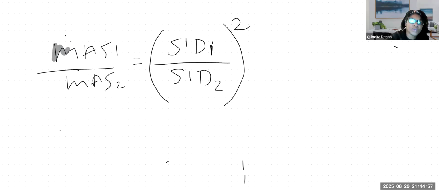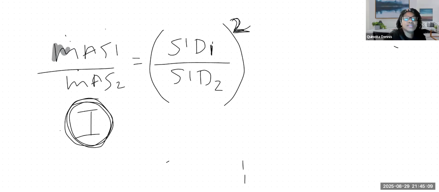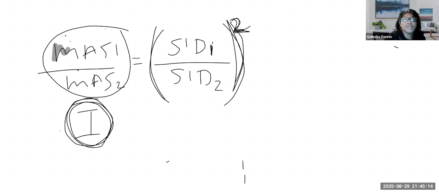All right, the difference between this one and your inverse square law, your questions for inverse square law, they're going to be asking about intensity, whereas your mass conversions are going to be asking about mass. The distance is still the same, except for one uses D, one uses SID, but in this one, it's not inverted. Remember on the inverse square law, you had the second distance first. With this one, we have the first distance over the second distance. So someone find me an equation and write it on the board.